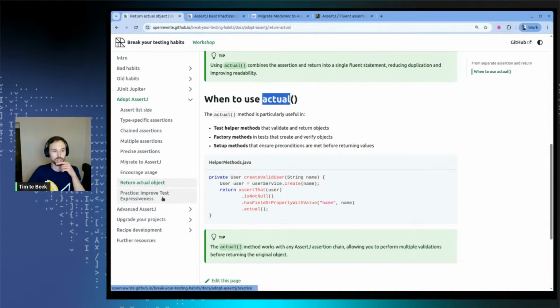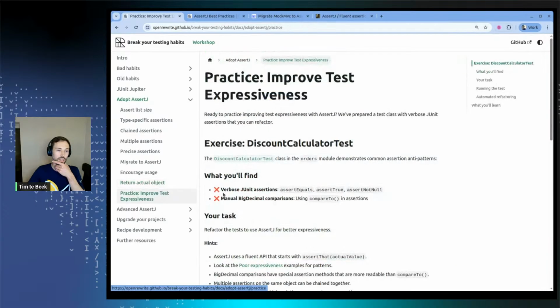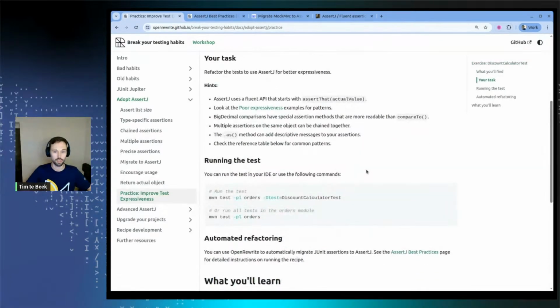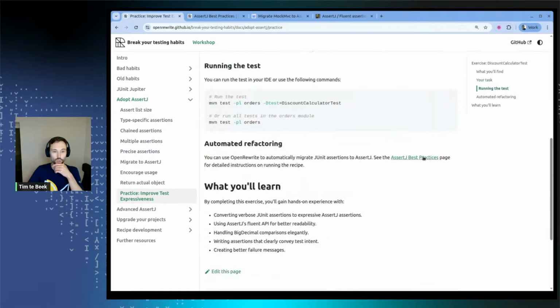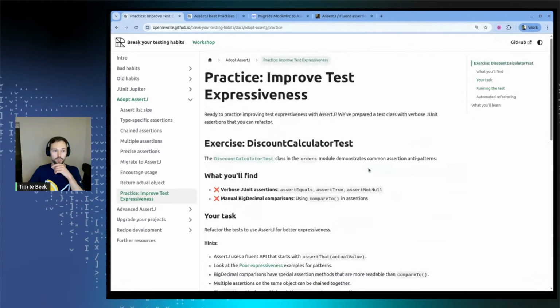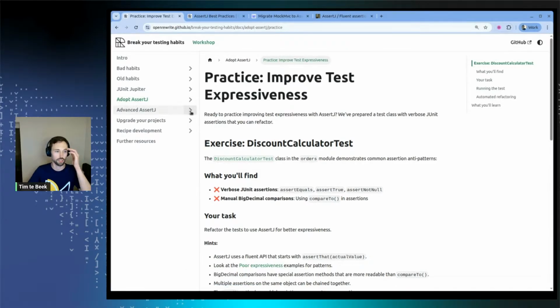Now, if you want to try this out as an exercise, then we have that as well. You can clone this GitHub repository, and from there work through this discount calculator that we have to maybe manually migrate this, or automate that one and see if you came up to the same results. But I won't take you through that today. I trust that you are able to work through that on your own if you wish to do so.